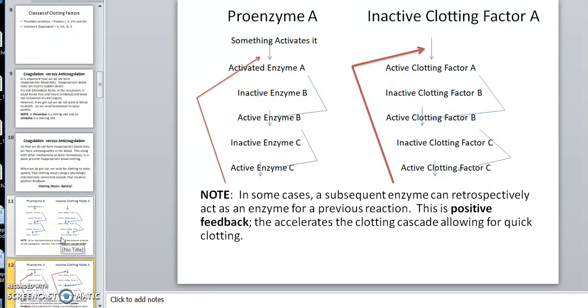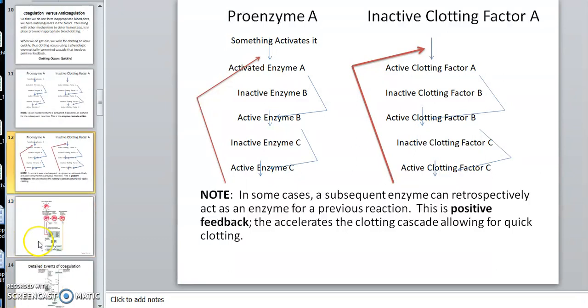So in the circulation, you have procoagulants, which are inactive clotting factors, and you have anticoagulants, all in an attempt so that you don't clot inappropriately and start throwing a blood clot. But if you do need to clot, you need to do it very quickly. And so you'll use a cascade reaction enhanced by positive feedback. So that's the generic of how everything works.